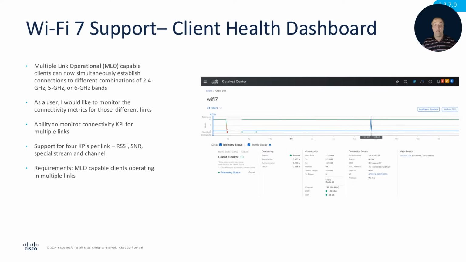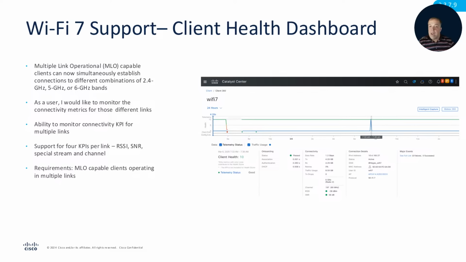So the introduction, again, now this is a new feature, and I'll point you to the tag in the upper right-hand corner: the introduction of Wi-Fi 7 support within the client health dashboard, supported in release 2379. With Wi-Fi 7's multiple link operation, clients can connect simultaneously across different bands.